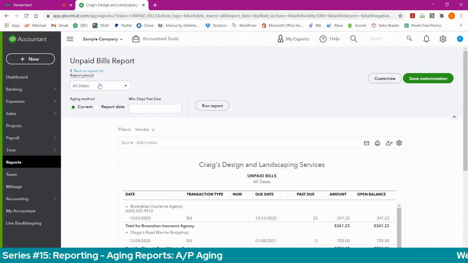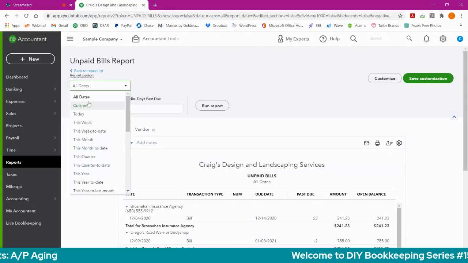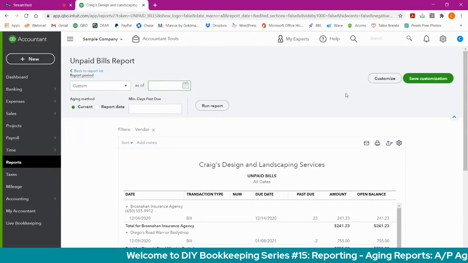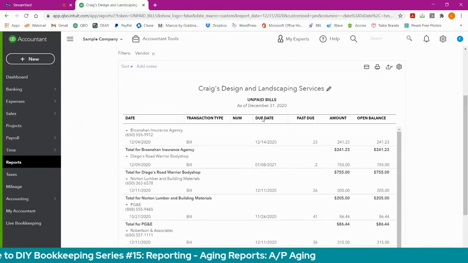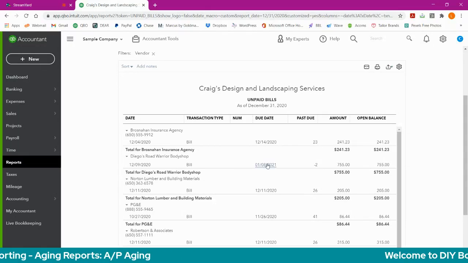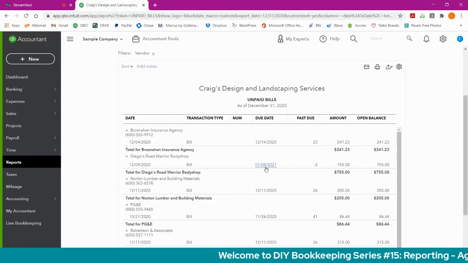And what that person can do is actually tell it to do a custom date, and it's going to be as of December 31st rather than doing all dates. And it's still going to pull everything up right here, which doesn't make a whole lot of sense.